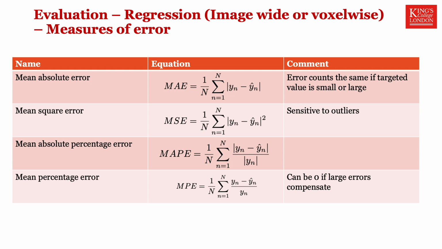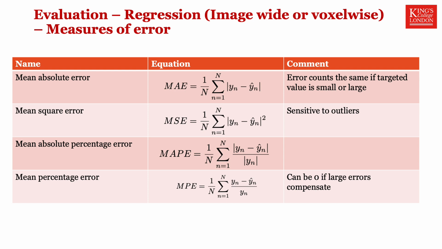So first one is the mean absolute error. As the name indicates, you take the absolute difference between the predicted value and the ground truth, the reference, and you take the average of that. So each time, as notation, I take y hat as a prediction and y as a ground truth. So the mean square error is basically, instead of taking the absolute value, you take the square of it and you average that.